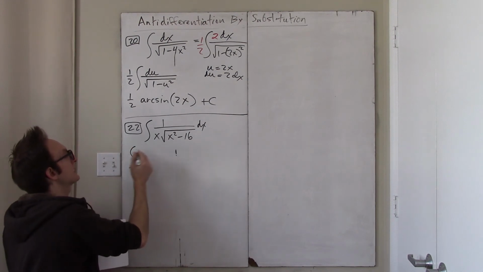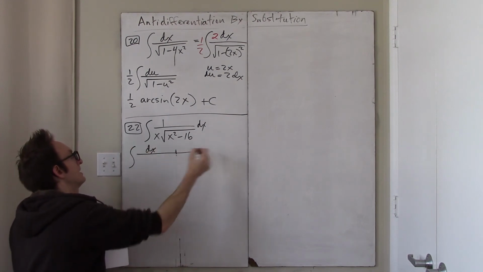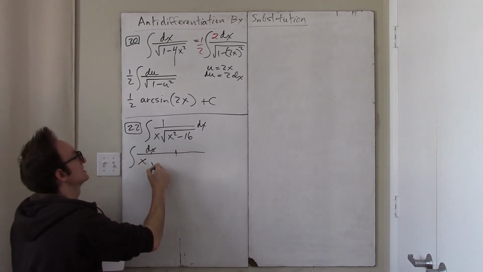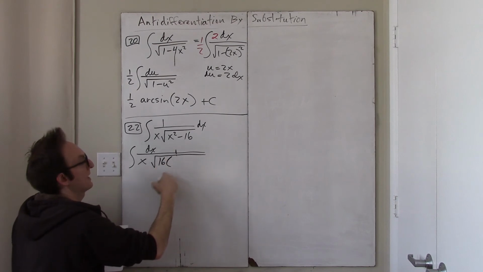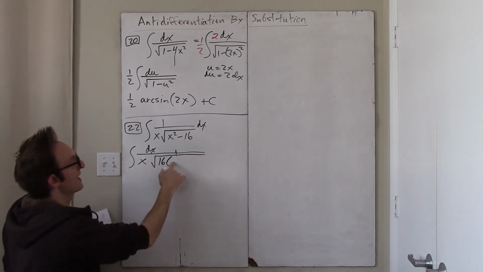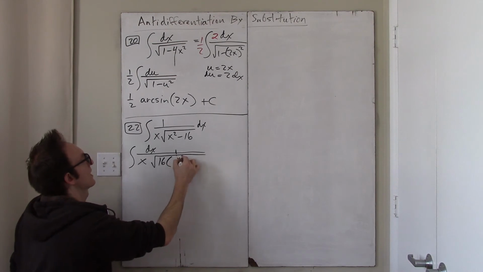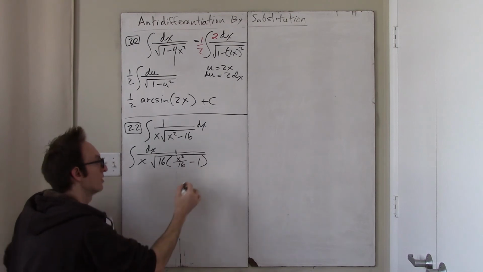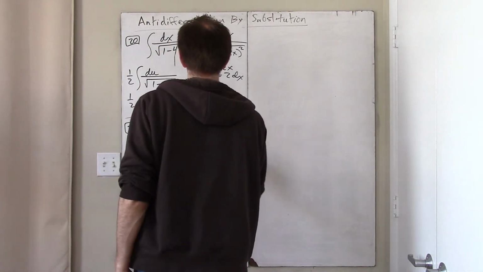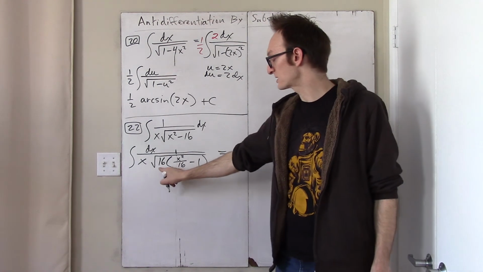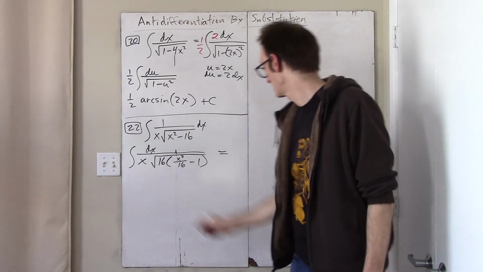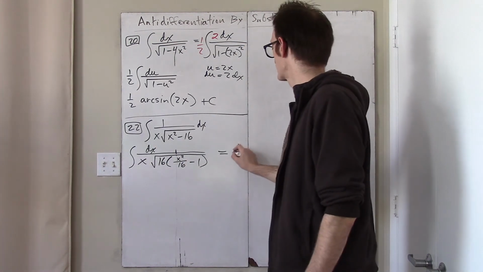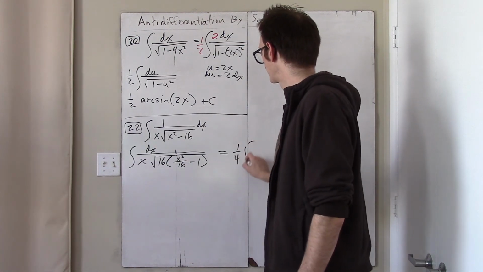Here you do have to be careful. I don't do any shortcuts, I just do it every time. So inside the radical, I shall factor out 16. When I do that, I get x squared over 16 minus 1. So I did what I needed to do, which is I made that a 1. Now there's this 16 here, which I can just take out. And when it comes out of jail, it becomes a 4. Of course, it's in the denominator. So this is really like 1/4 antiderivative.